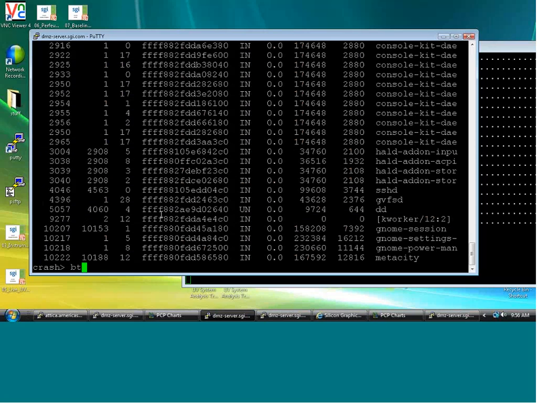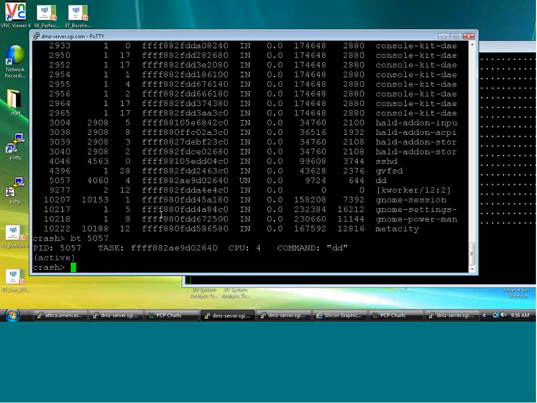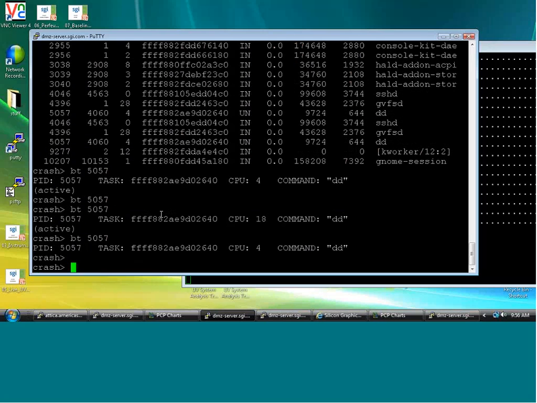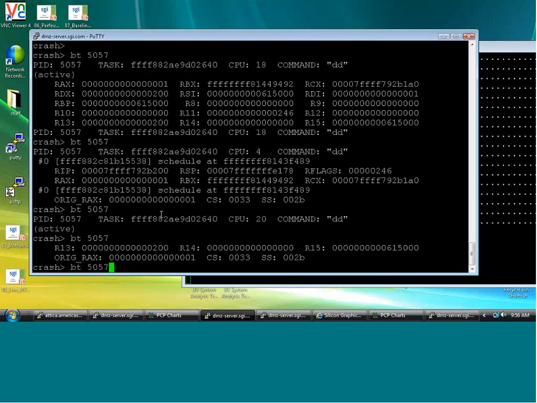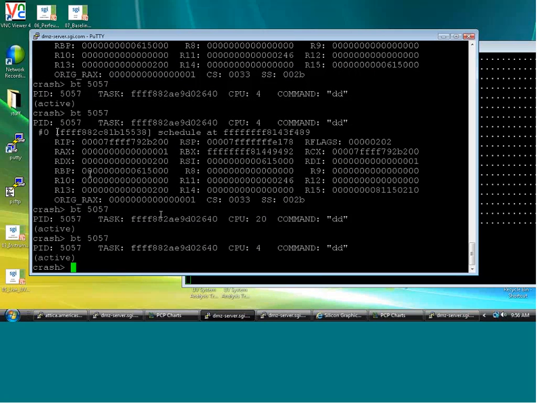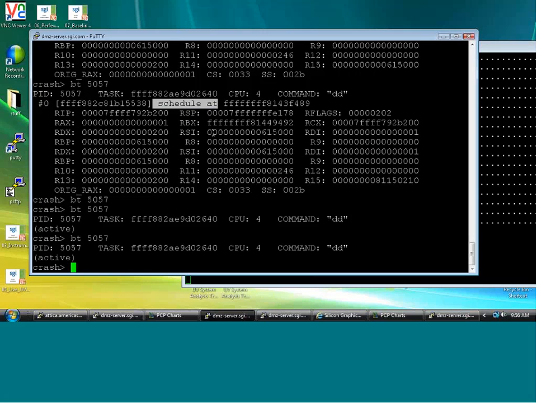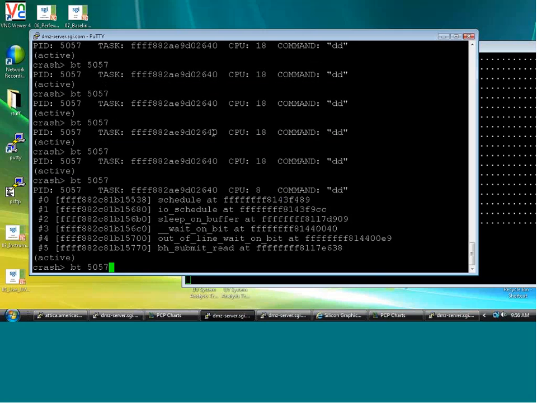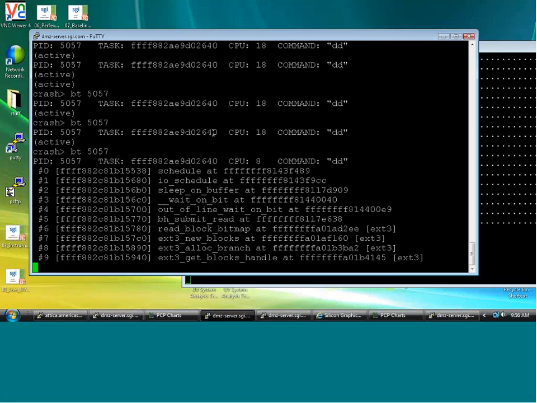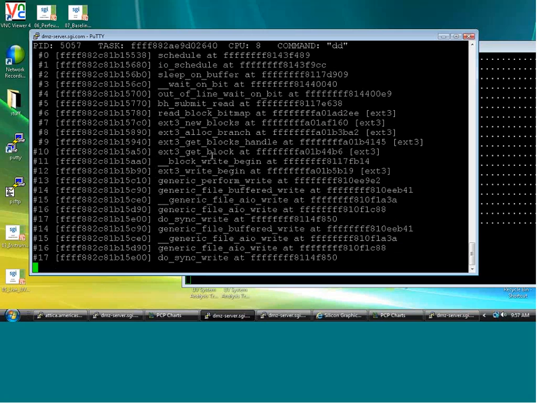On it, 5057. Again, you can always echo a t into the proc sysrq trigger. That will have a little bit of impact at the time you do it. I'm trying to catch it, but again, something's funny with this crash. It's not giving me the entire trace back. In this case, we're just stuck at the schedule handler. For some reason, I'm not able to see that sleep on buffer that we were seeing in WCHAN, and we should be able to. There we got one. We actually were able to snapshot one here now.